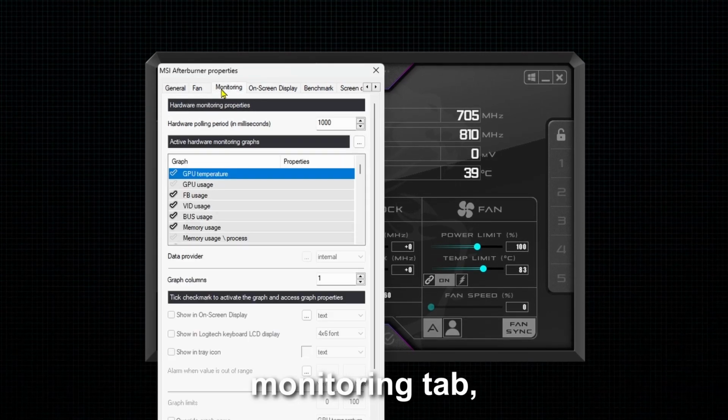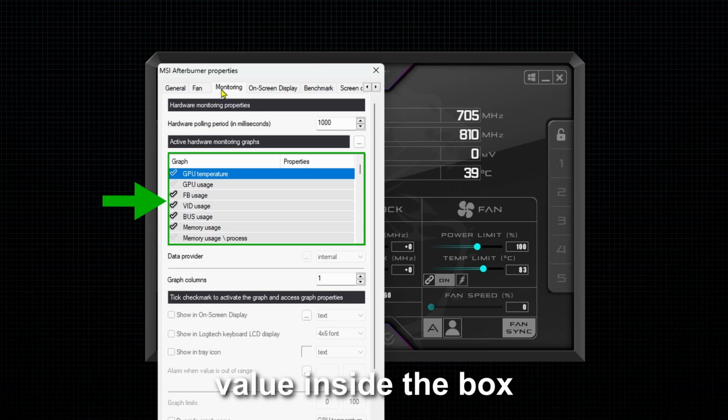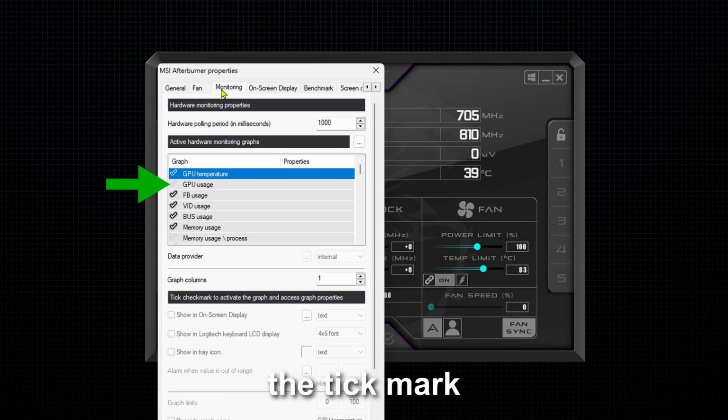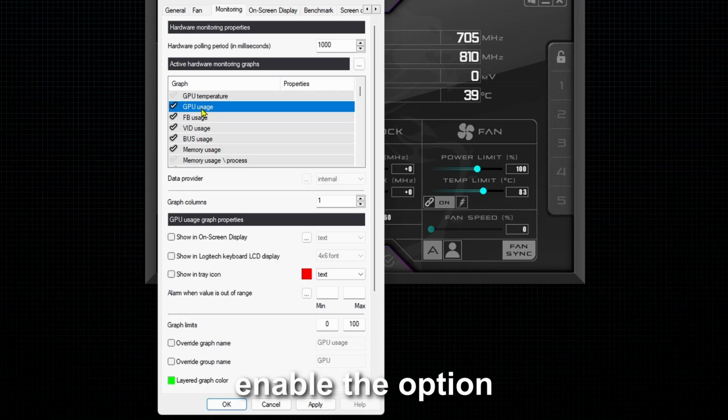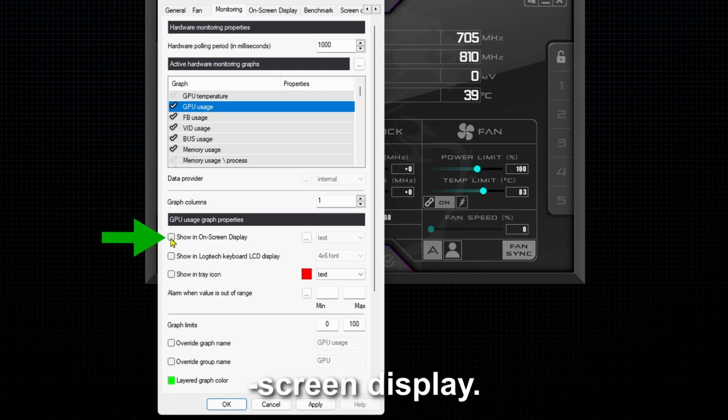In the Monitoring tab, select a monitoring value inside the box and enable the tick mark if it is not enabled. Next, enable the option Show in on-screen display.